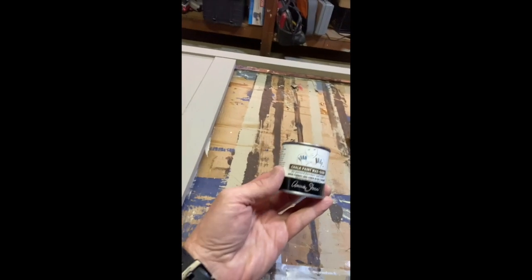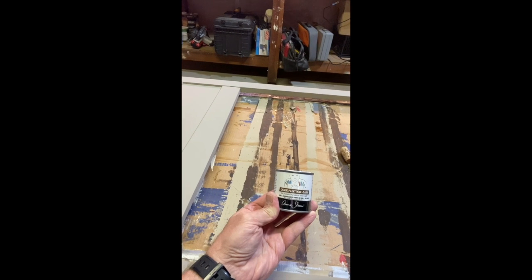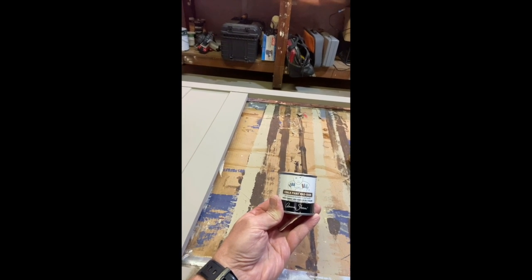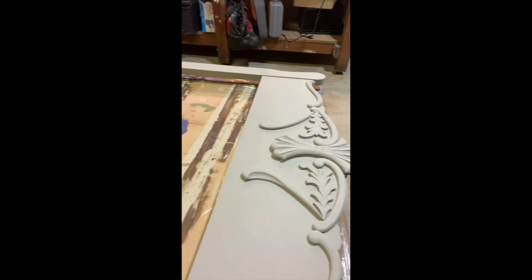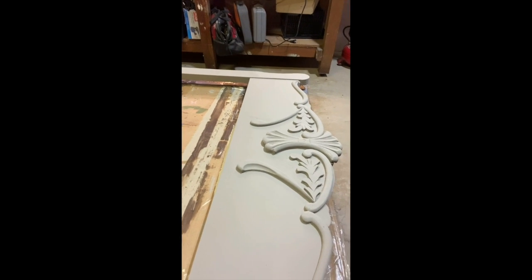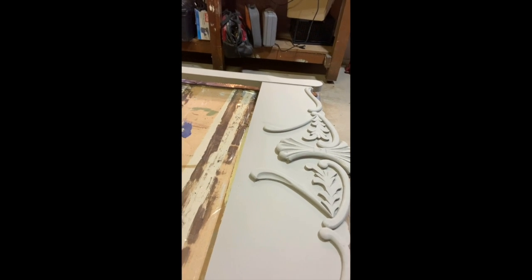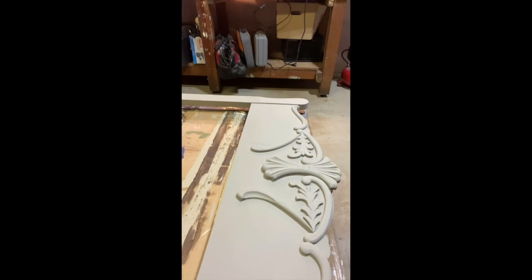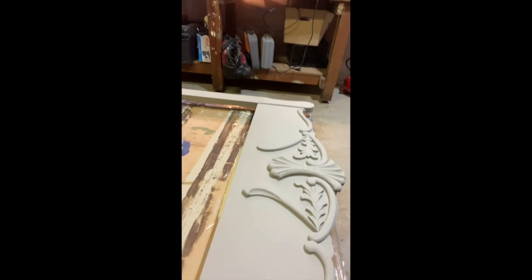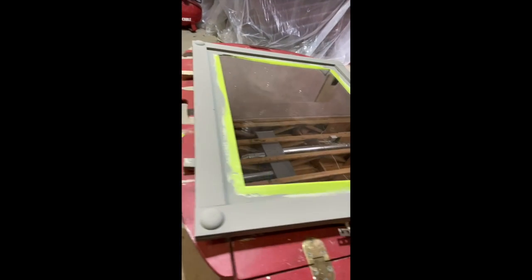So this is Annie Sloan. This is a dark wax, so it will fill in cracks and provide a sheen to the chalky look that you see right now, and provide some protection too. So it's really a bit of an art. You have to determine how much you want to use, how much you want to buff off, how much you want to leave. So it'll be very interesting when you see the finished product. But thought I'd show you what the French linen color looked like. Here it is on the mirror itself.